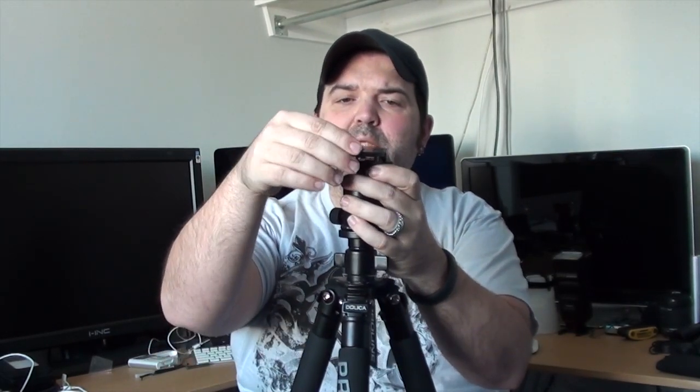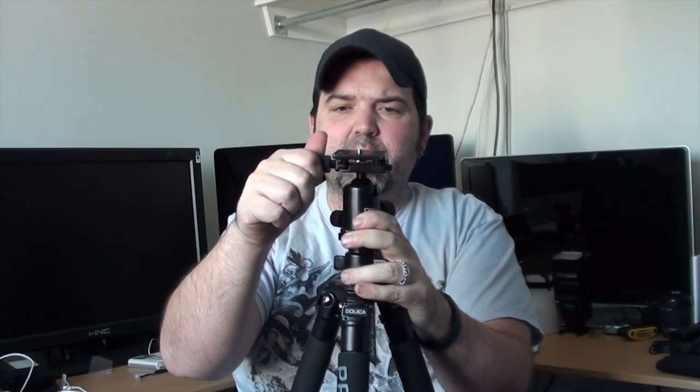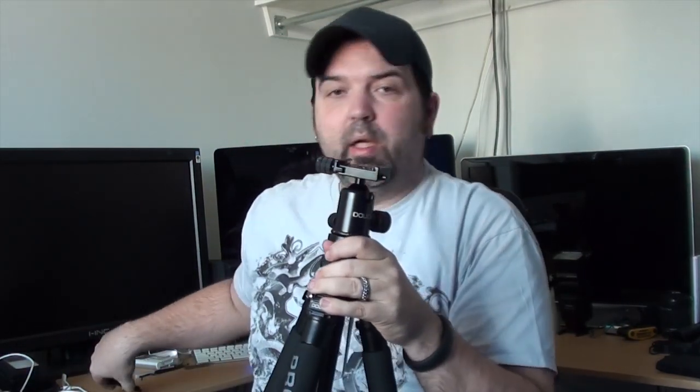The last control is where you unlock the actual quick-release plate — this will slide the plate out. What's nice is it has a side safety button, so if you accidentally loosen the plate while not holding your camera, it won't slide all the way off. You actually have to hold that button for the plate or camera to come off. That's a little safety feature I appreciate — the last thing you want is your camera popping off. I'm going to put it on pause now, put my 7D with the 70-200 F4 on here, and we're going to see how the head holds it.